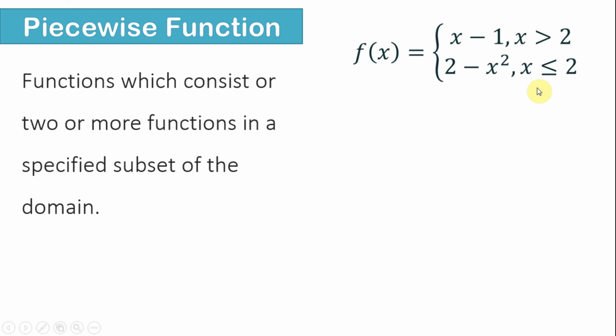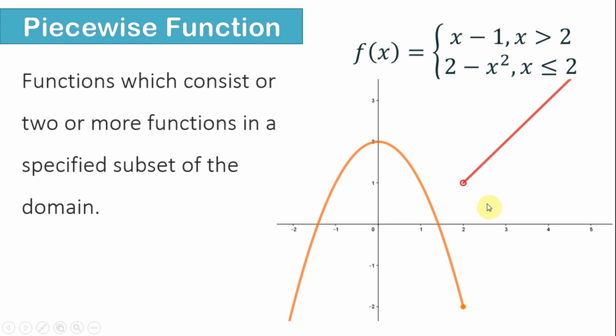So for you to understand, I'll show you a graph. This is how the graph looks. As you can see here, there's a line and there's a parabola, right? The line here only starts from 2, going to positive infinity. And there's a hollow dot there because, remember, 2 is not included. This one here is a parabola opening downward, and it's only a parabola whenever x is less than or equal to 2. Exactly why we had to shade the dot here for 2, and then the parabola opens downward from 2 to negative infinity. I hope that helps you visualize what a piecewise function is.